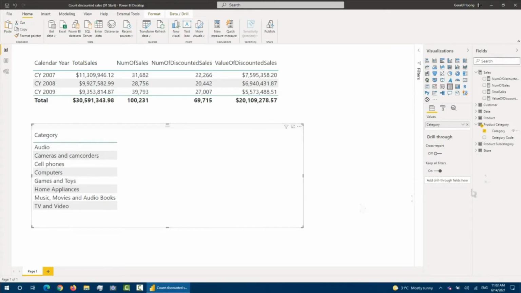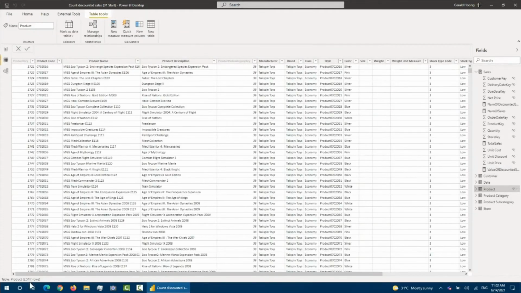I want to calculate, all right, the number of products. First of all, I need to understand how do I calculate the number of products? Do we have a number of products in the product table? I don't think so. They've not given us a number of products here. So how do we calculate it? The number of products is calculated by looking at the product table. How many products do we have in total? 2,517 products. Do you think that you're going to jump to the products table and count the total number of products, 2,517? Do you think that would be the answer? Of course, that will be the answer. Just count the total number of products we have here.